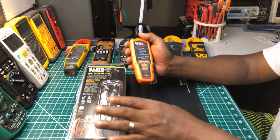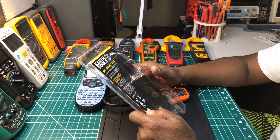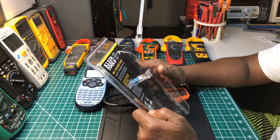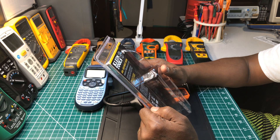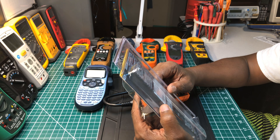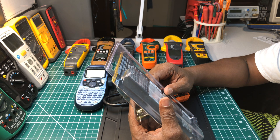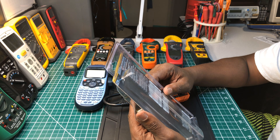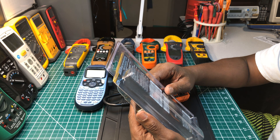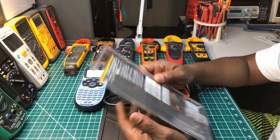Let's see what this does. It checks AFCI and GFCI devices and identifies common wiring faults. It's rated for 135 volts, IP 40 rated, and has a two-meter drop rating. It has automatic power off after eight minutes. It detects most common wiring faults in standard AFCI and GFCI electrical outlets, delivers a clear visual indication of wiring condition, and can detect open neutral and open ground wiring faults. Powers off automatically after two minutes of non-use to conserve battery life.